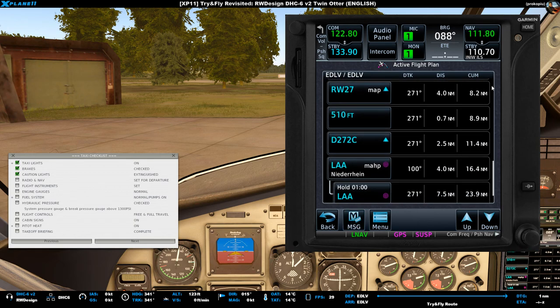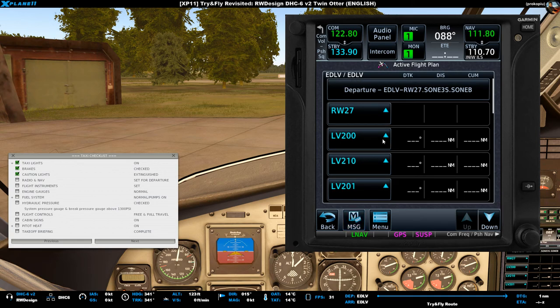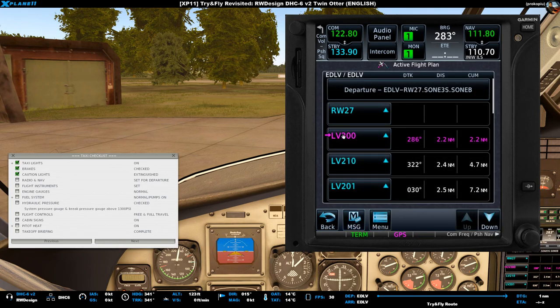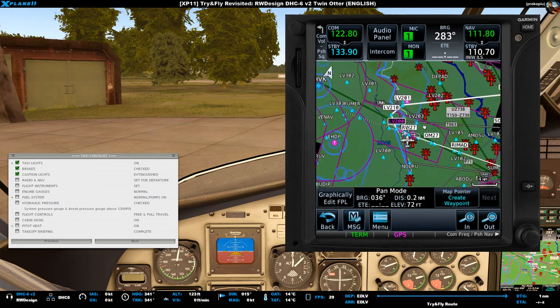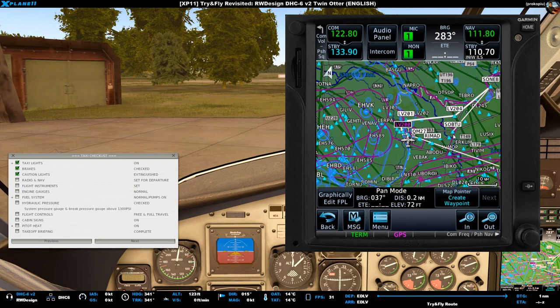Because we're now, we need to activate our first leg. Insert, activate the leg, because we want to take off. We can go here. And we're going to sort this out when we are closer. That's okay. We're going to be okay.